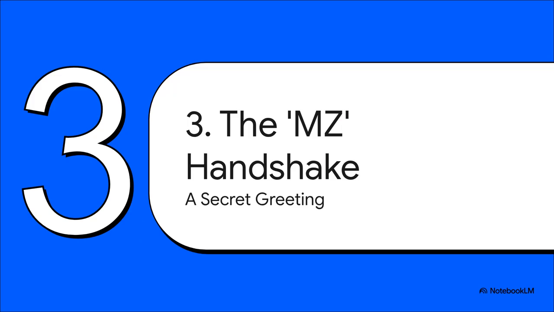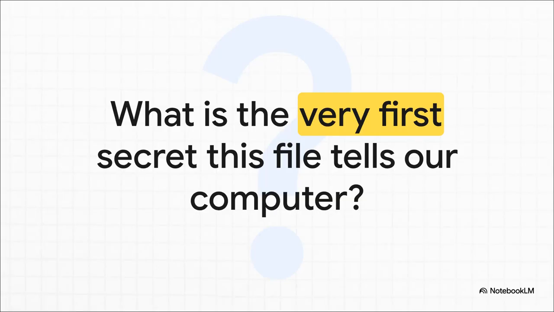So, if this lobby is so old, what's the first thing it does? Well, it performs a kind of secret handshake with your computer's operating system. I mean, before your computer wastes any time trying to run a file, it has to ask a really basic question. Are you even a program? And that is the very first secret this little digital fossil reveals.